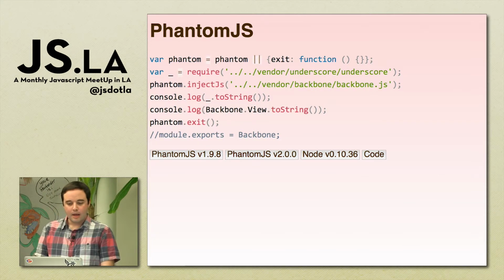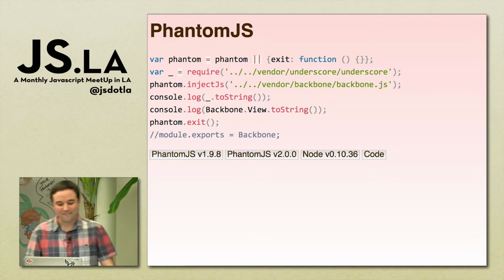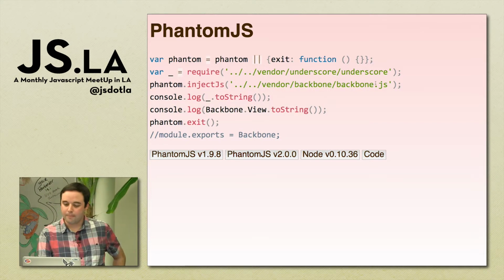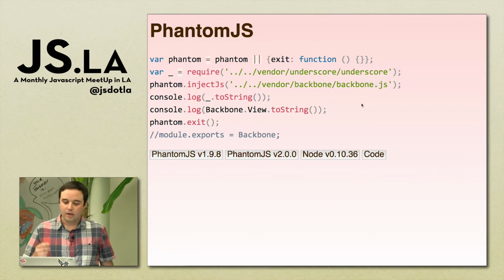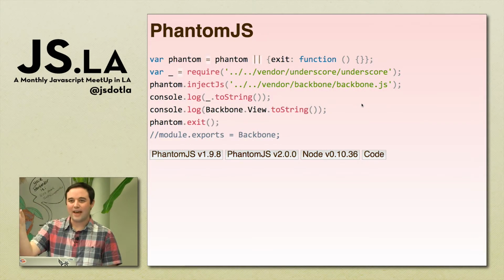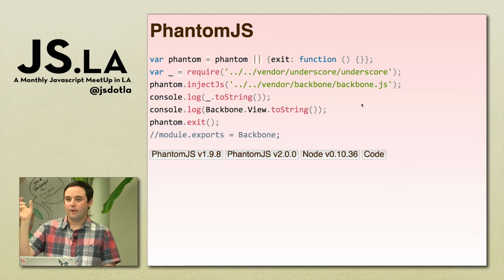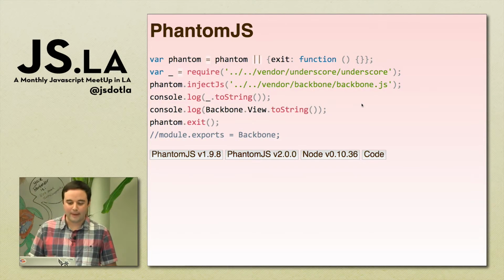There are two things that will probably bite you when you're using injectJS. You have to include the extension of what you're running. And instead of being relative to the file that you're in, it has to be relative to the entry point of the application. So if you have main.js and then you have lib foo or whatever, and you want to include it from foo, you have to include it as if you were in main.